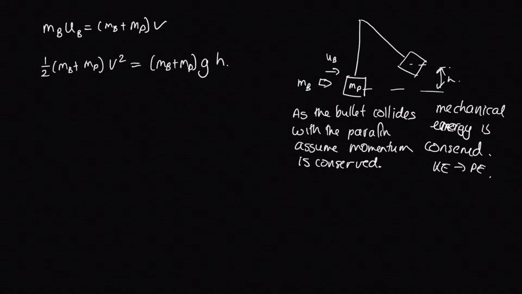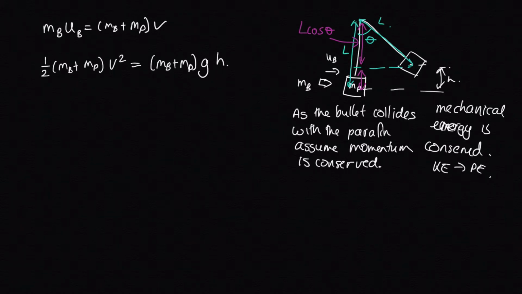Now, if we let L be the length of our piece of string from the pivot point to the center of mass, that's L, then along here, we've got the same L. And this is the theta here that we've measured. So this length here is equal to L cos theta. And so this length plus this length here is L.